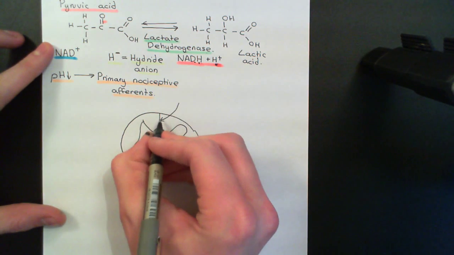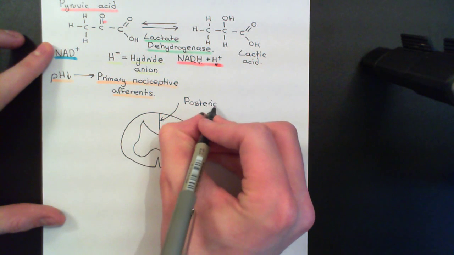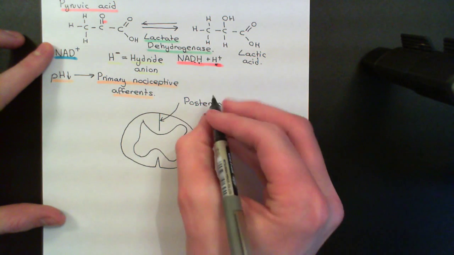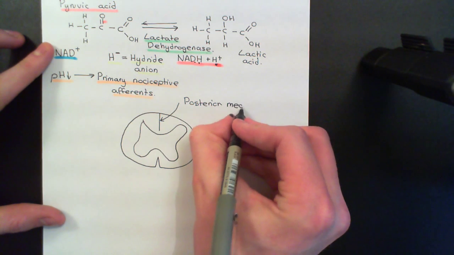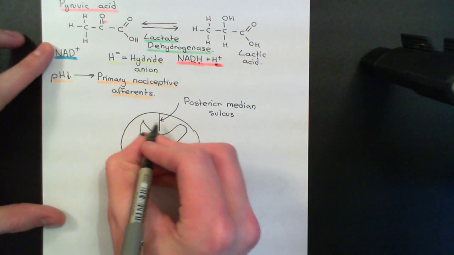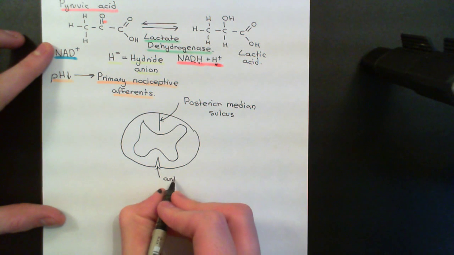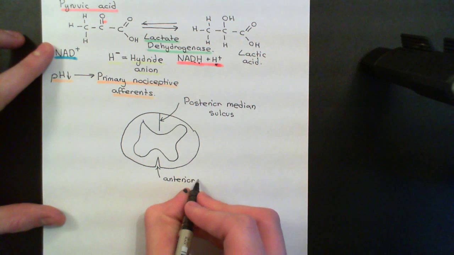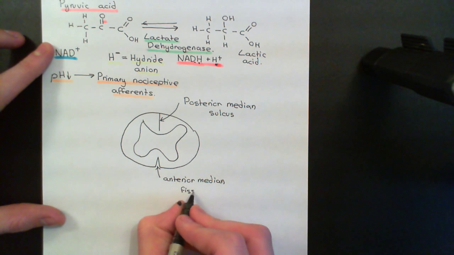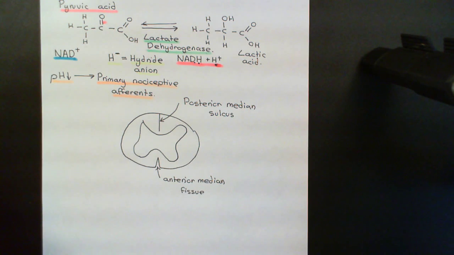So this crease inwards is known as the posterior median sulcus. This is just to orient you. This is the posterior portion of the spinal cord. I've taken a transverse cross section here. This is the posterior bit, so this is the posterior median sulcus. Of course these are the two dorsal columns of white matter. This fissure in the front of the spinal cord is known as the anterior median fissure of the spinal cord. So this is the front of your spinal cord, facing the front of your body.